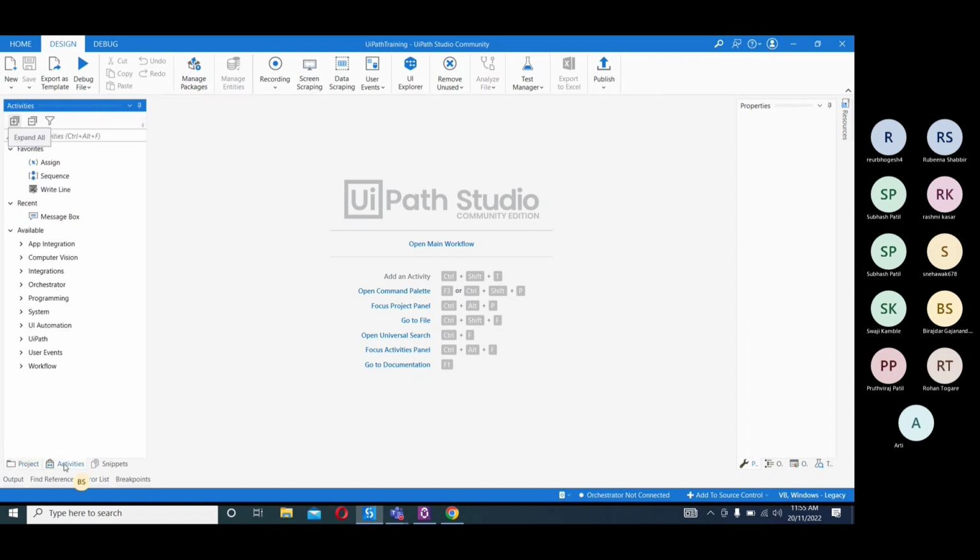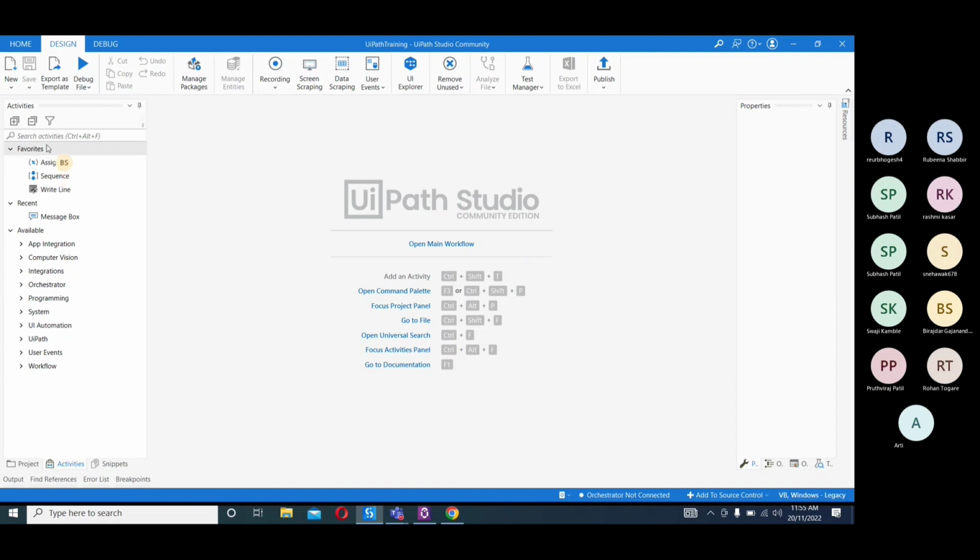In the activities, you will see the coding, whatever is required for coding here. I think 90% of people were available yesterday, so they know how we did it yesterday. So today again we'll try to understand how we can do this part. Activities are nothing but UiPath gives you the ability to drag and drop the activities and build your process. So suppose I want to develop a code for automation, like sending an email. Okay, so we have to search the respective activities here.